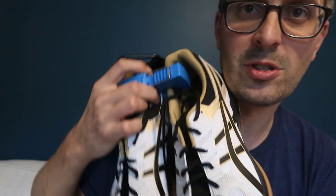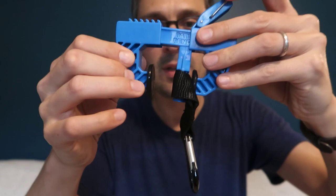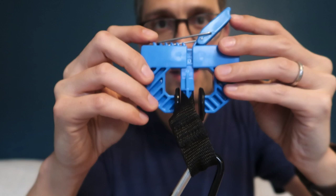What it is, is this little clip that you use to hold your shoes together and attach them to the outside of your bag. It's like this little pincer type thing. This is how it comes — tight like that. So you take it, you put it on your shoes like this. The middle piece goes between the shoes and then the plunger side goes into the shoe. You tighten them up.